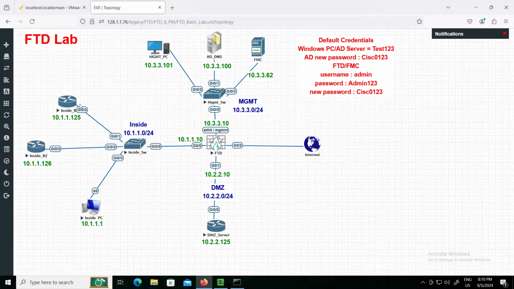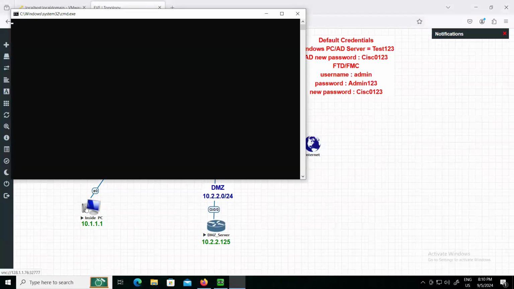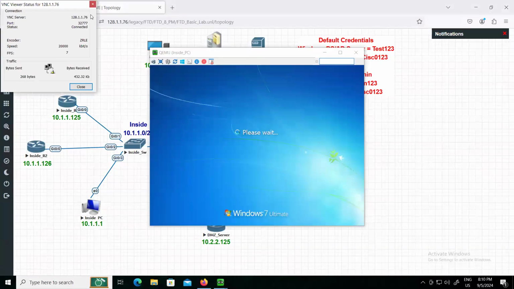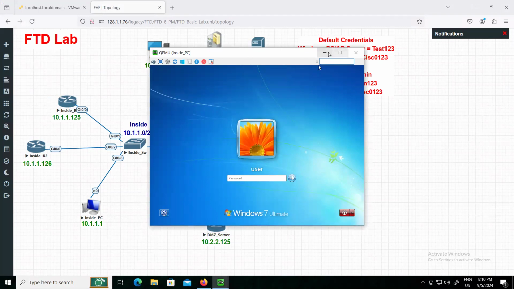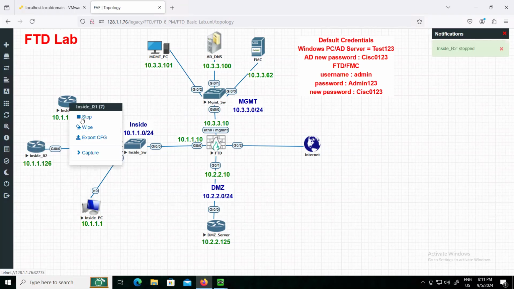Since we are doing application filtering, these routers are not really of much use to us, because applications we install in the inside PC only. So let me not take access of this right now. Just close it and I'll take inside PC access. Since these are not really useful, let me just stop them and it will save us some resources.